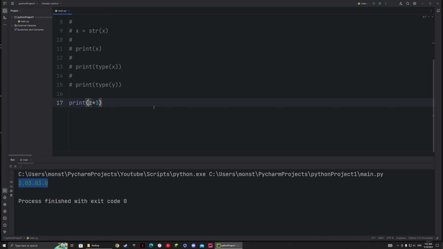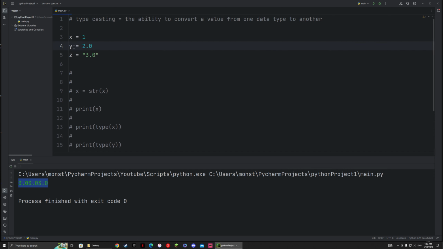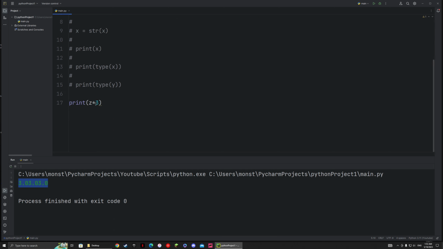To multiply by 3, again, you use typecasting. You could either turn it into a float or turn it into an integer, because both are numeric data types, so it will accept a mathematical expression. But it doesn't do that with a string. With a string, it'll just repeat itself three times. So again, this is where typecasting comes in handy. We could turn it into a float, and then run it again, you get 9.0.